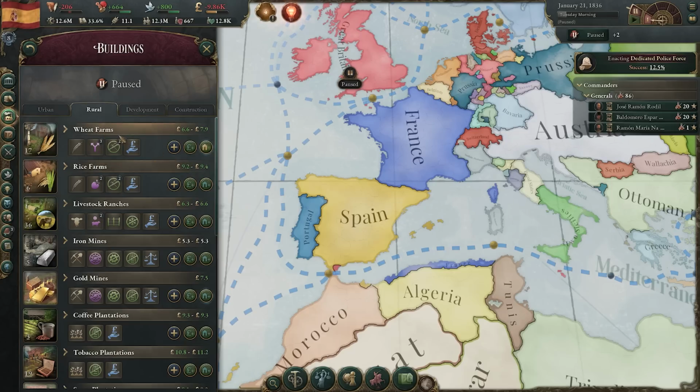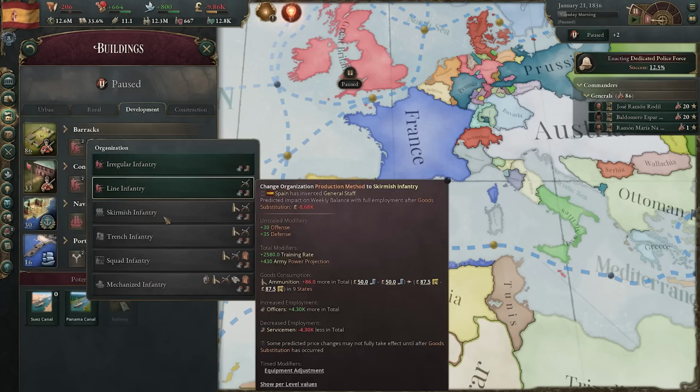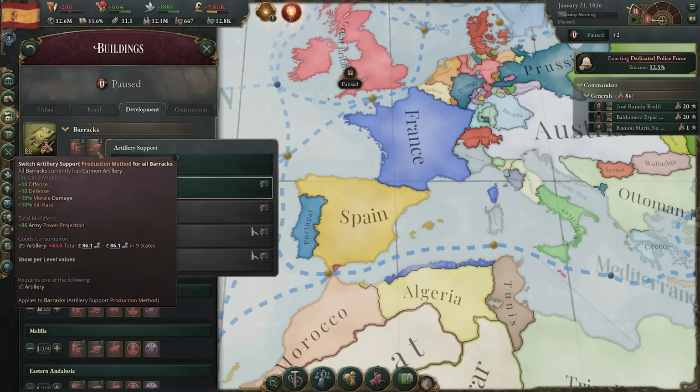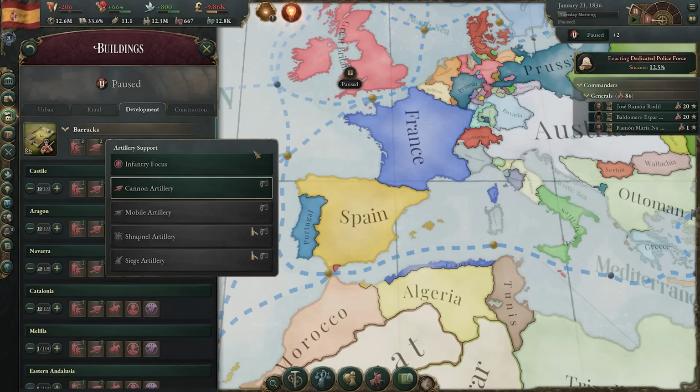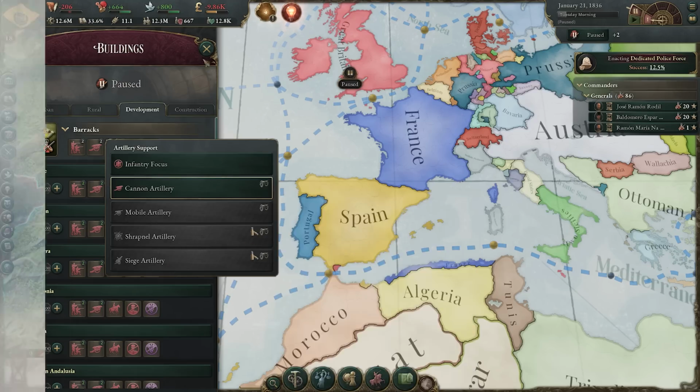There are obviously so many ways that those technological discoveries can be used, but one simple one might be in your military development. If you go to your barracks, you may want to upgrade to skirmish infantry, for example. Or maybe it's your artillery that's letting you down a bit, and with your military upgrades and hopefully upgraded supply lines as well, you might be able to get some better gear going.